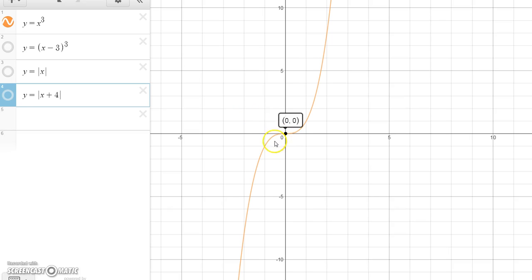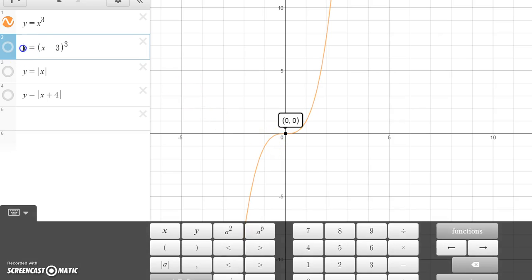Okay, so here's the graph of y equals x cubed. Okay, now notice the point 0, 0. Let's just focus on 3 points. 0, 0, negative 1, negative 1, which is about right there, and then the point 1, 1. Let's just focus on those 3 points. Okay, we know we need to shift those 3 points based on this to the right 3 units.